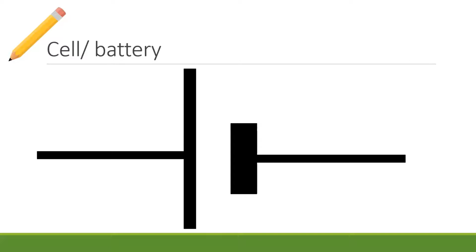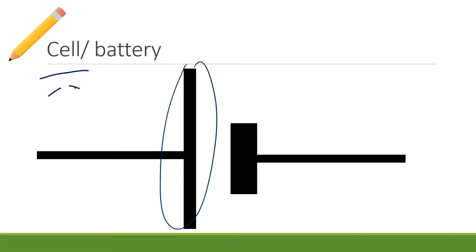I like to imagine that this long side on the left, it's long and thin. So if I took this long and thin side, I could actually snap it in half. And if I snap this long and thin line in half, I could then take the two halves and make a plus sign out of them. So that means that the long thin side is the positive side of the battery.